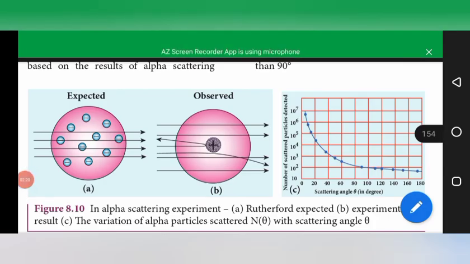And also a few alpha particles returned back, that is, deflected back by 180 degrees. So these are all the observations of the Rutherford atom model. The conclusion based on these observations is that Rutherford proposed the atom has a lot of empty space. He expected a lot of inner electrons to be present, but he observed there is a lot of empty space inside the atom.